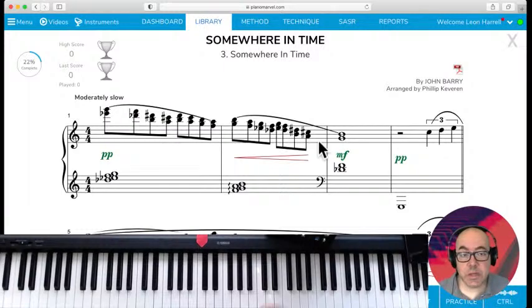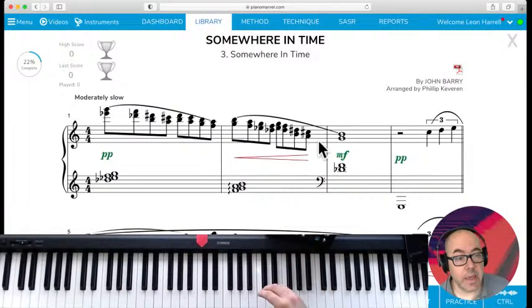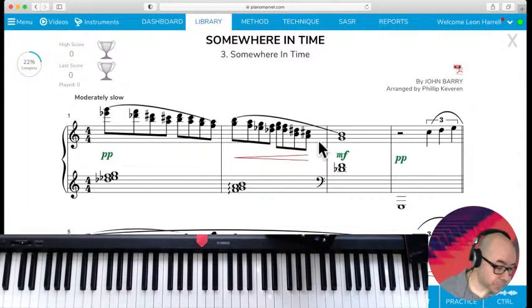And oftentimes, many of these very standard classical etudes are built into Piano Marvel. There's about, I don't know, 25,000 pieces of music in the library. So in general, you can find just about any of these standard repertoire etude books in the library.